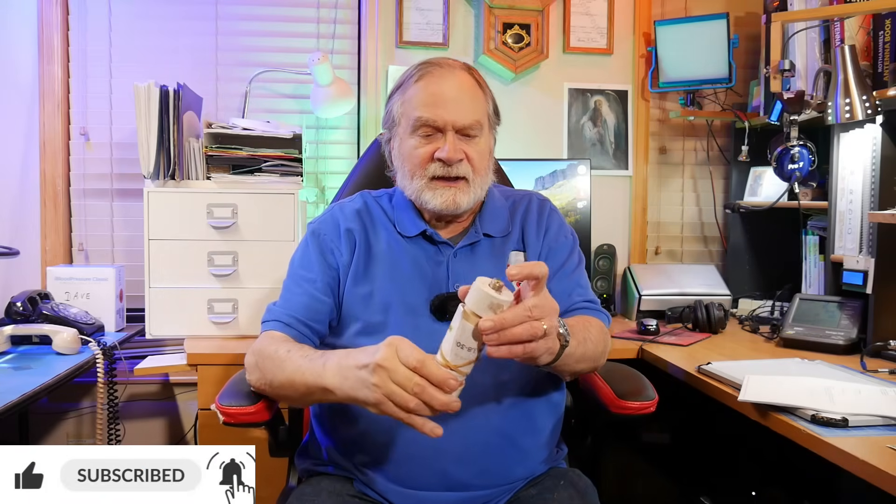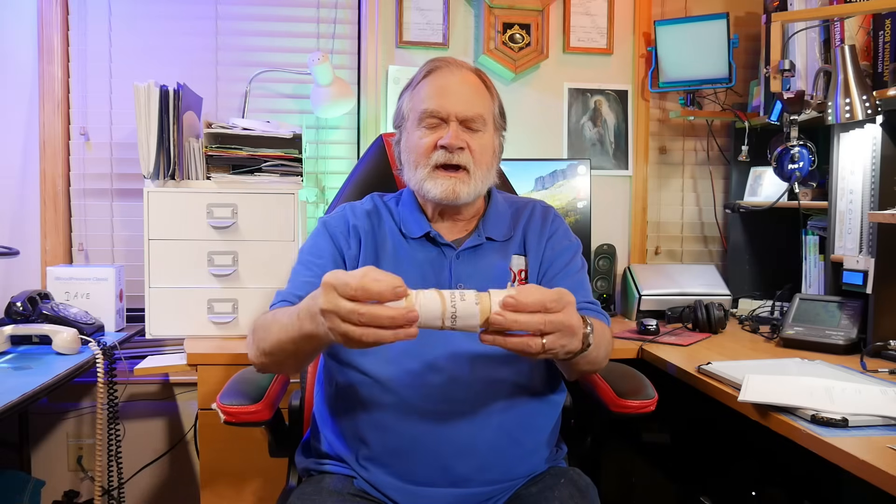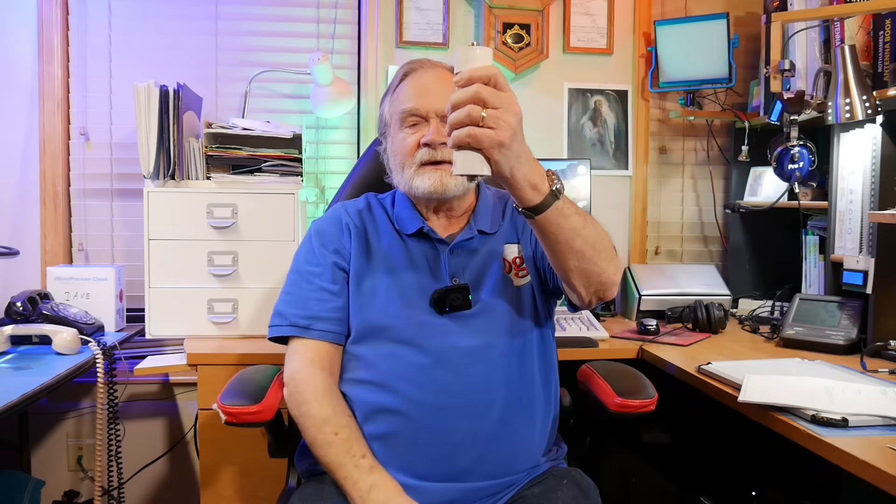It's about the MFJ915. This right here is an MFJ915. Basically, it's a piece of coax connecting here and here with a gazillion ferrite cores wrapped around the coax. So what will happen is that common mode currents, which are coming on the outside of the coax, will come in here, be dissipated as heat or reflected back, and then you have a nice coax to send to your radio. They say to install this just before the coax comes into your radio. But if you use lightning arresters, you won't need to do that.